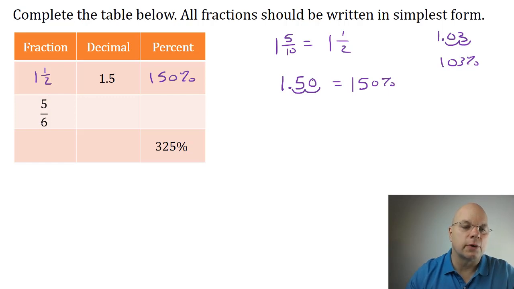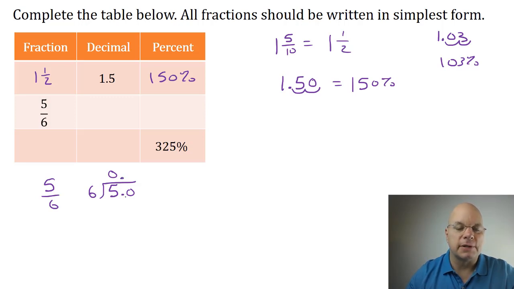For 5/6, in order to get standard form, we're going to need to divide. So 5/6 is the same as 5 divided by 6. And there are 0 6s in 5. Reveal the 0 in the tenths place. Line up our decimal and our quotient. How many 6s in 50? 8 multiplied by 6 is 48. Subtract and you get a difference of 2. Reveal the 0 in the hundredths place and bring it down.